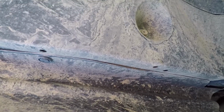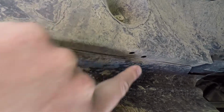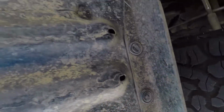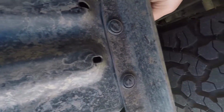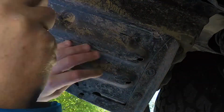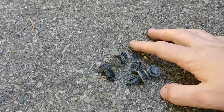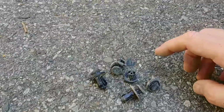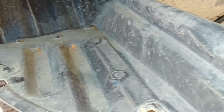Now we're under the vehicle. There's a tab here, one here, and probably one in the back there, and maybe some up this side in this direction. So we'll start by taking those off. Taking out 1, 2, 3, 4, 5 of these little plugs. Now I'm able to drop this flap down here. I only took out 5 pins.